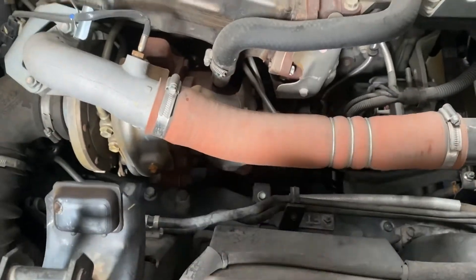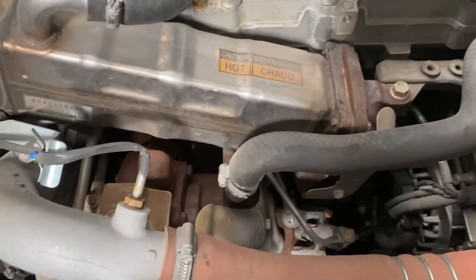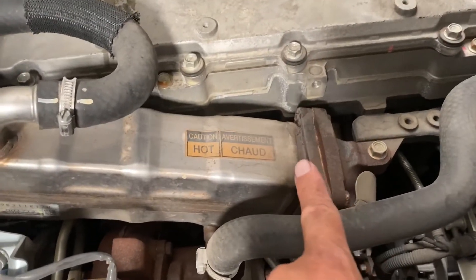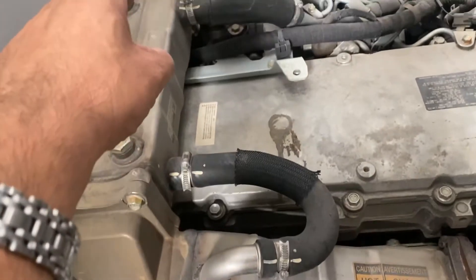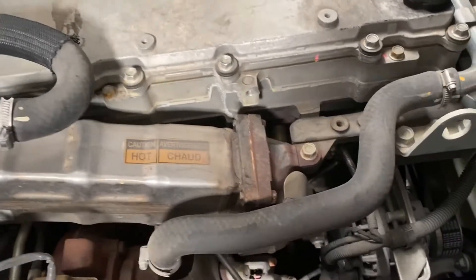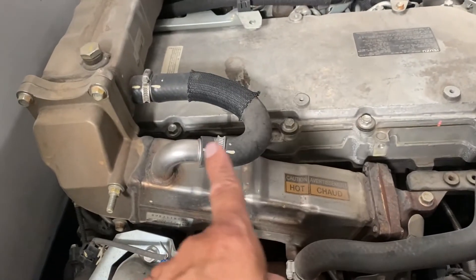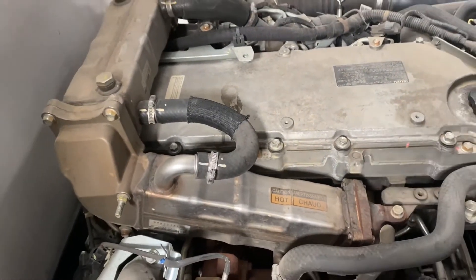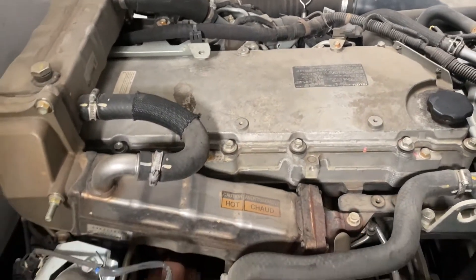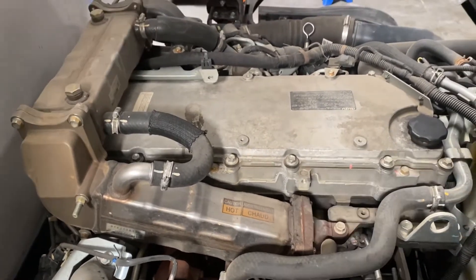This is the exhaust side of the motor — it's an inline cylinder engine. The exhaust comes out here through the turbocharger, then piping routes back to the EGR coolers, which direct the gases toward the EGR valve going to the intake on the other side. Cooling those exhaust gases reduces the temperature inside the combustion chamber in each cylinder, which reduces NOx formation.